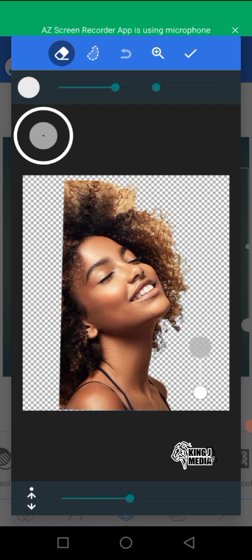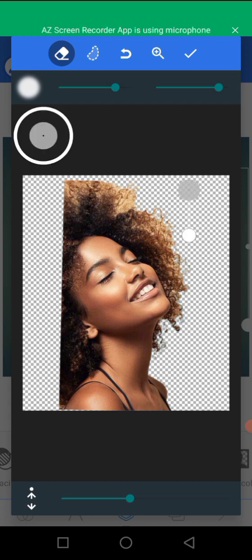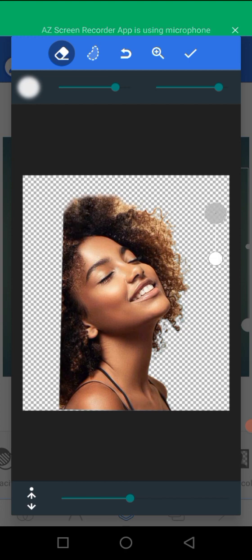So I'm going to bring my brush. You can increase the brush size. So I'll take the brush down here and start erasing, removing the edges. So that is how to do it.